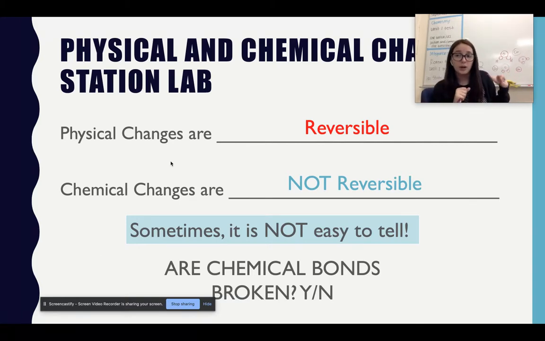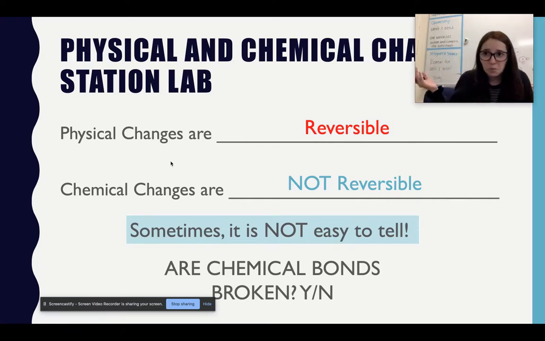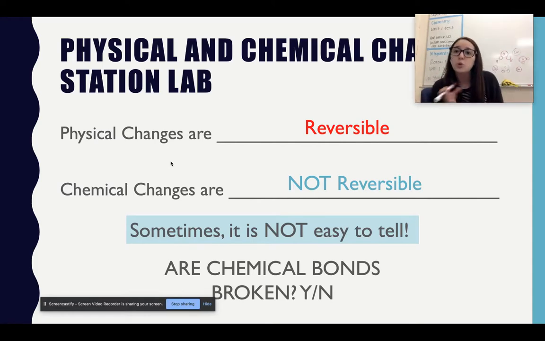So if I break apart my molecule, I'm doing that with a chemical change, and it's breaking those bonds. They don't really want to go back together. Whereas a physical change, like I mentioned, when I'm filtering out my copper and my water, I'm not breaking those bonds. The water's bonded together, the copper's doing its own thing. I might have mixed them up, but I can take them apart and say, no, bonds were not broken. They're just two things that were mixed, and I took them apart. But I'm not breaking bonds in a physical change. I'm breaking bonds in a chemical change.